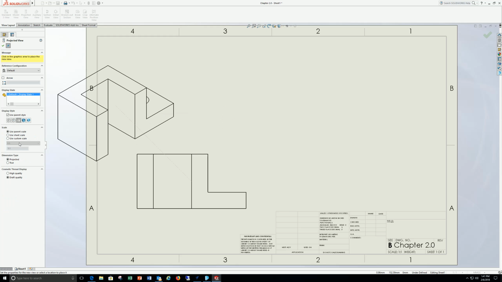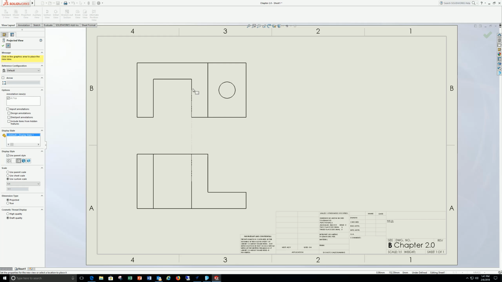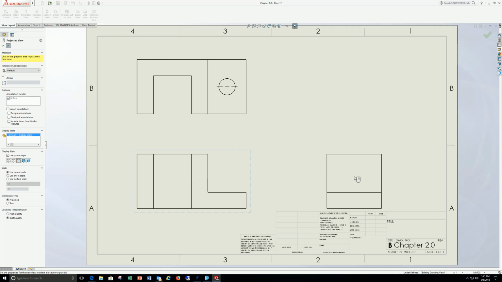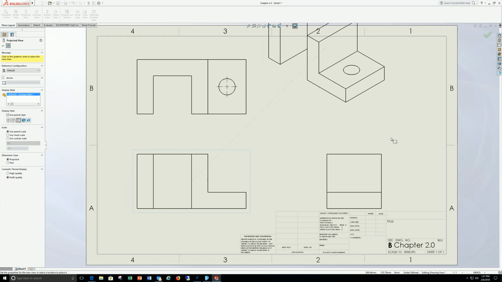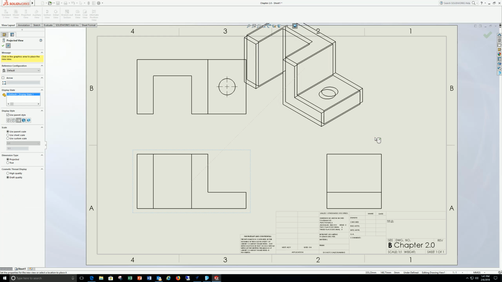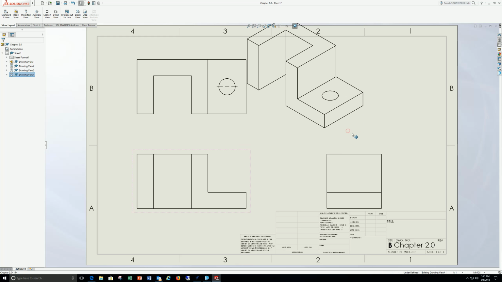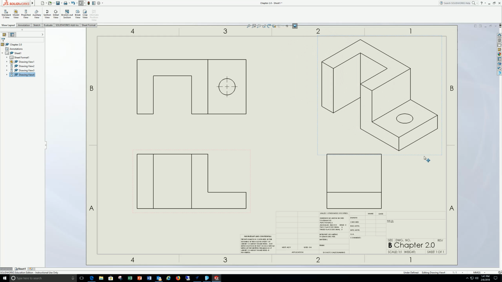And I'm going to come over here and let's see, we can drop that in. But I'm just going to drop this one here because we're going to move it. So all I did was left click all of those. Now I'm going to grab this with my left mouse and move that over here.